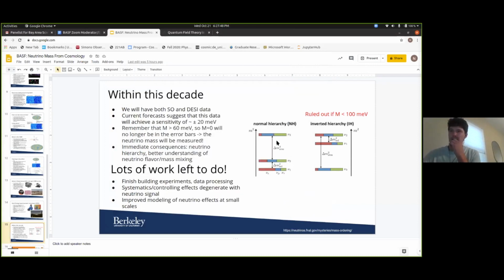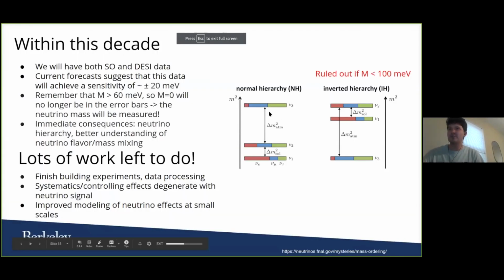Let's see, maybe I can share my screen again and point here. So for example, with oscillations, you just measure the difference between neutrino 3 and neutrino 2. But you don't know where on this y-axis you should even start, because you don't know the overall mass of these things. But if you know the sum of these neutrinos and you know the differences squared, then you can figure out where on this y-axis neutrino 3 should be, and then go down the line and figure out what the mass of neutrino 2 and neutrino 1 are. But yeah, at that point, it's just a little bit of algebra.